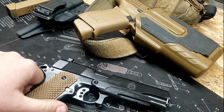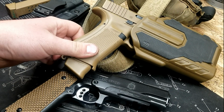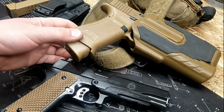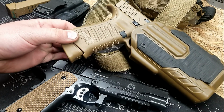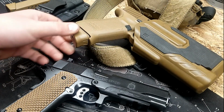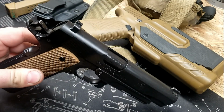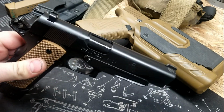My preference, if I can get it, is to carry a 9mm 19X. We got 20 rounds total, 19 in the mag plus 1. It's my preferred choice, but when 9mm is completely just not able to be found at all, which is most of this year so far, I jump back to the 1911, so I don't have to shoot up my reserves. I can easily replace the ammo.